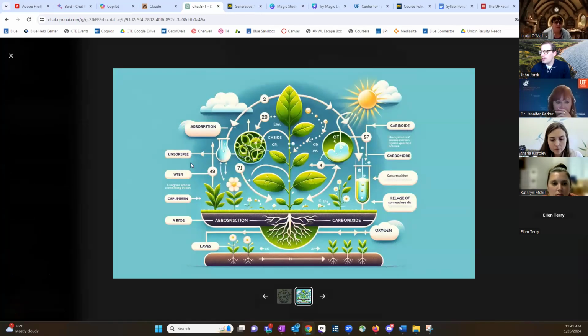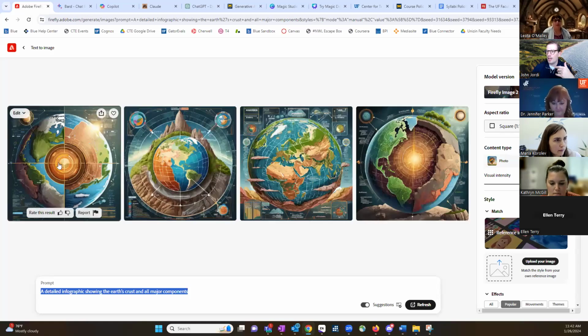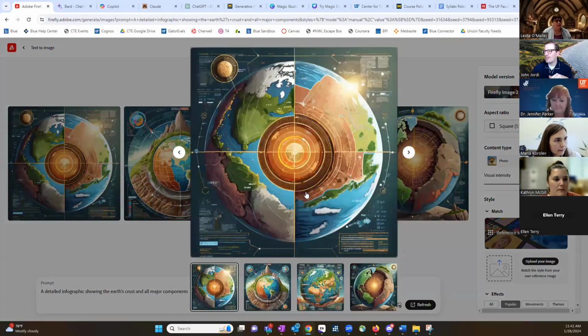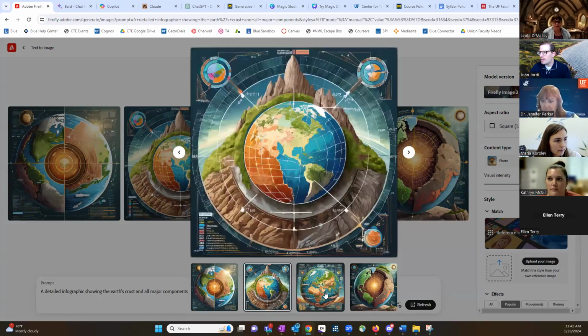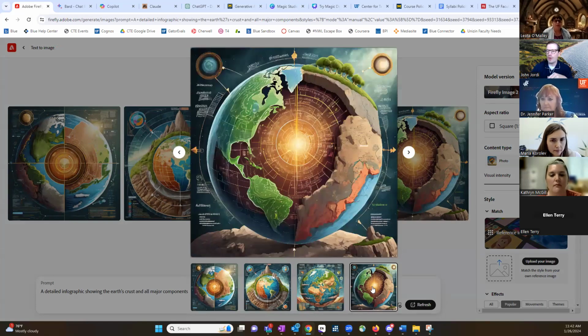Okay. So same thing, as you see here, water is misspelled, absorption, everything's misspelled, carbon dioxide. So it might have the actual image itself, the icon being correct that you want, and the cycle being correct, but all of the actual labels are incorrect. So this is something that we see consistently, and here, it created something similar to mine last time. And again, all the labels, if you ever zoom in on any of these things, are inaccurate, right?